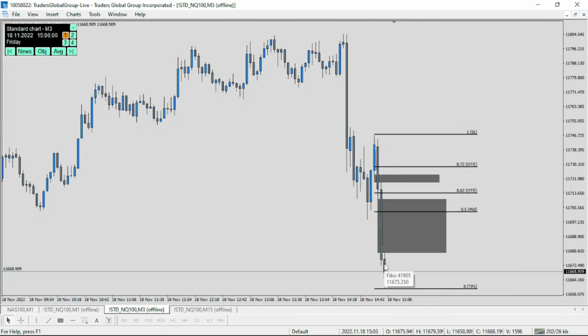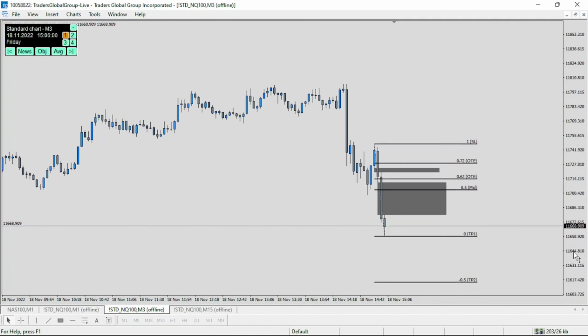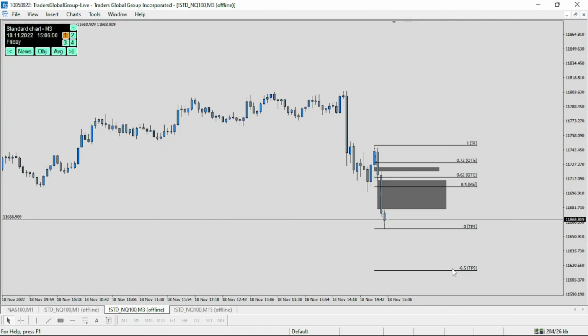But we are going to be doing it differently, since we are trading now on the 3 minute and we are dropping down to the 1 minute time frame. Within this fair value gap where we have our 50% range, we are going to be looking for another fair value gap that has formed within that zone, where we are going to be taking our entry, and still we'll be taking our take profit based on the negative 0.5 level of the 3 minute zone.